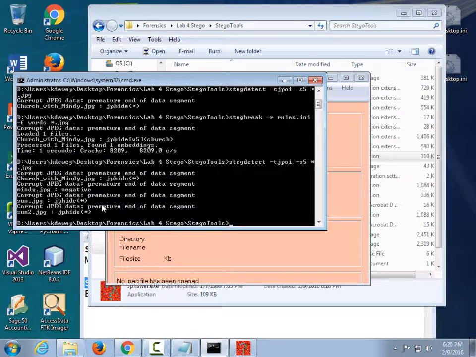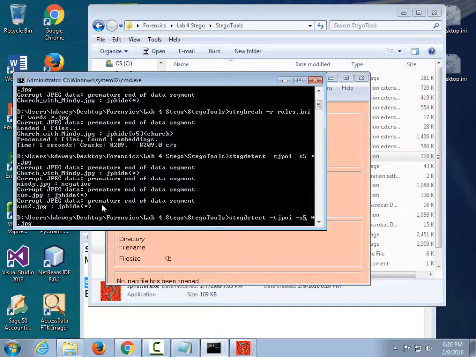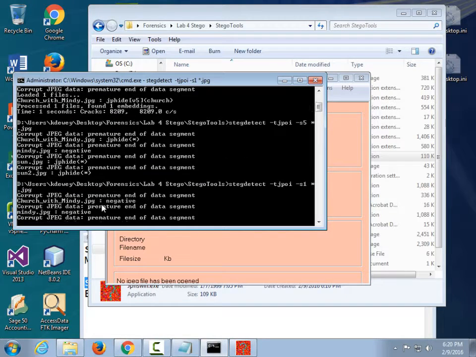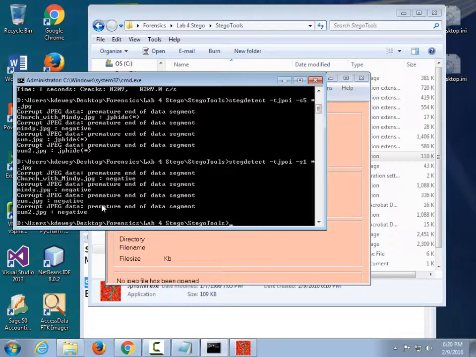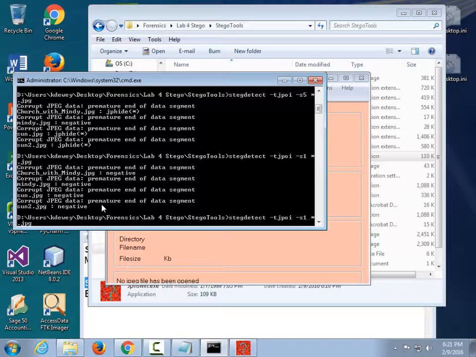Okay? I can actually adjust this. This is the sensitivity level. I can adjust it. Now it's negative. Y'all see that? Liar. So, a 5 makes it work. But I will positively tell you one of your files, no matter what sensitivity, will still show negative. Aren't you glad to know? No, you're not. Because you're not going to ask me. Okay, you're still going to ask me that question.